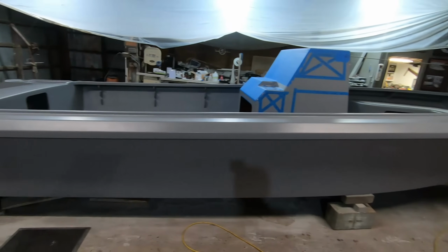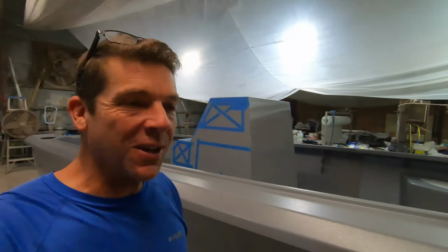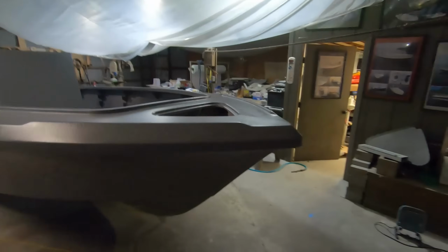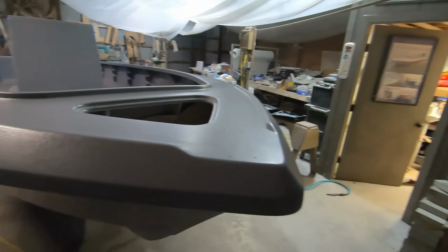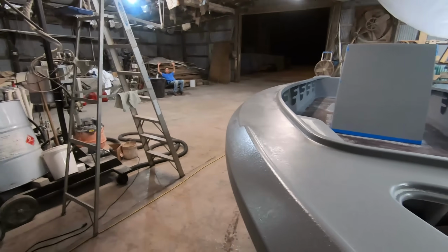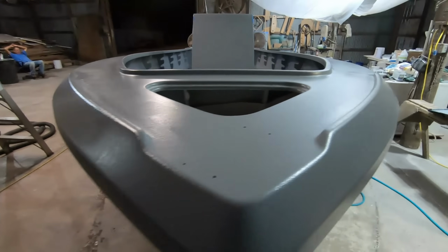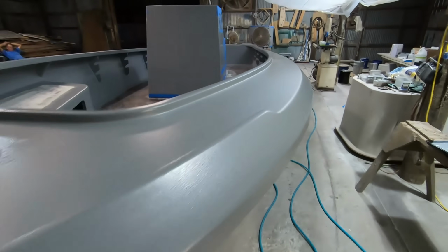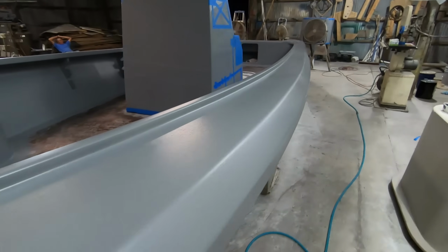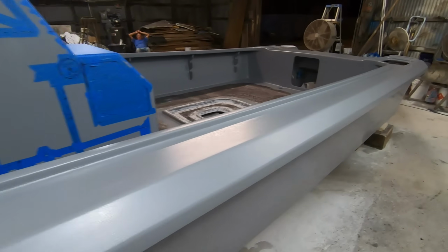Check that out. You guys are looking at one happy fella. We actually went better this afternoon than we thought. Got it all done, all the way around one color. See Mark over there enjoying the fruits of our labor, man. He is happy. Now that is just one coat, but I'm gonna do a walk around for y'all.